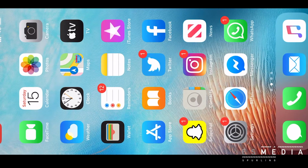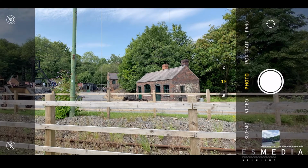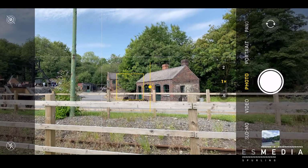Go into flight mode in order to ensure that you have no notifications or calls disrupting your video. Go into camera, press on the screen to correct the brightness, and then get ready to film.